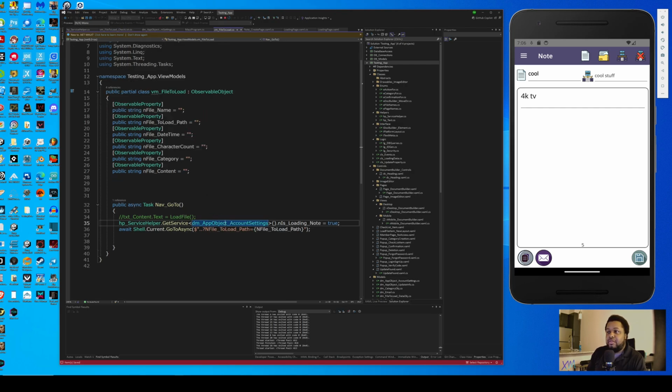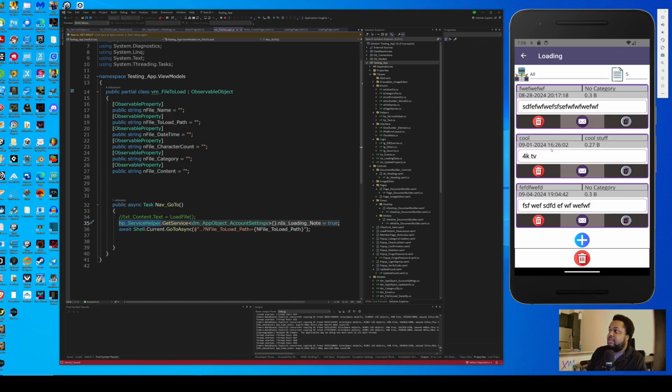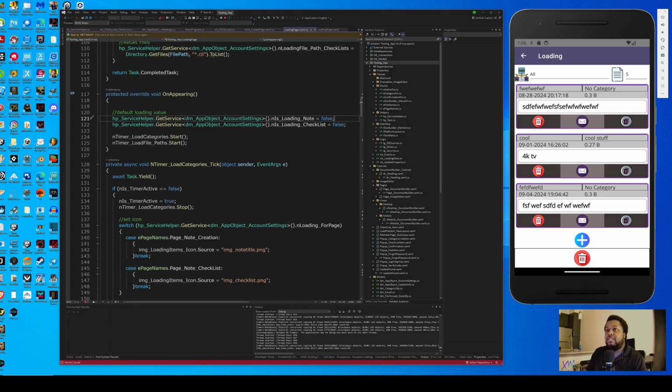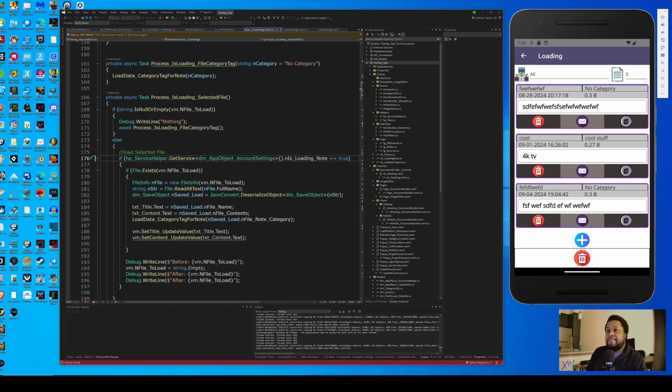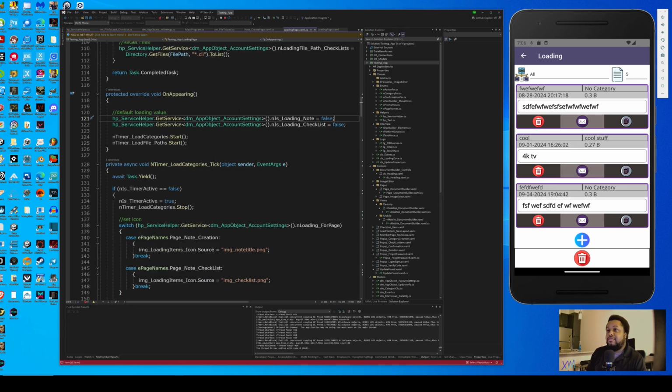And then over in my VM, well, that's for the checklist. Over in my VM, when we click on the loading item, so this loading item right here, it calls this method. And this method says, yes, we are loading. That's what it does. Then we load. And then when we get to the note page, once it gets to the loading part, we're just saying, are we loading? If we are loading, then we're going to go ahead and load. The way this works is the loading page, when it appears, I default the loading for all the pages that I have. But in this case, it's 2. But I default it. And then therefore, whenever we go back, which you're about to see right now, it's perfectly fine.